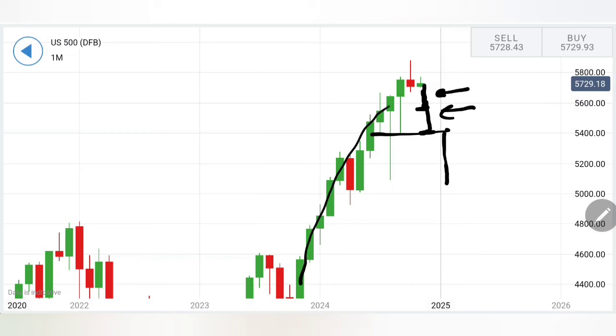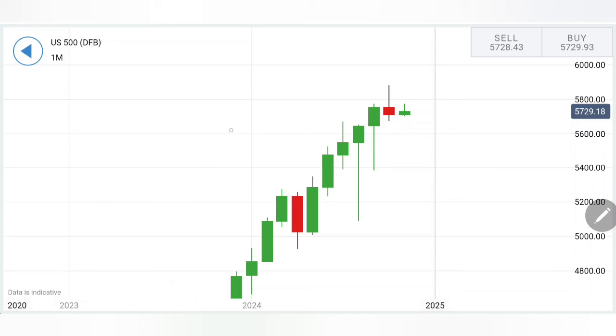Remember, it took time for it to rise. It won't take much time for it to crash. So this is something you should keep a note of. But when you see the last candle, you can see a swing here. You can see highs and the tail is also there. So right now, as long as 5550 levels are not taken, it is going to be difficult to conclude that the crash is coming. But certainly the expectations are high and the indicators are also suggestive of the same.